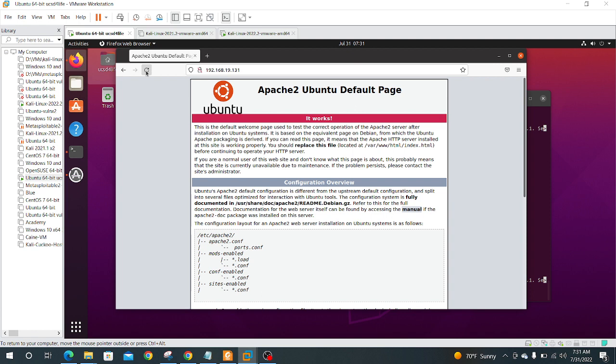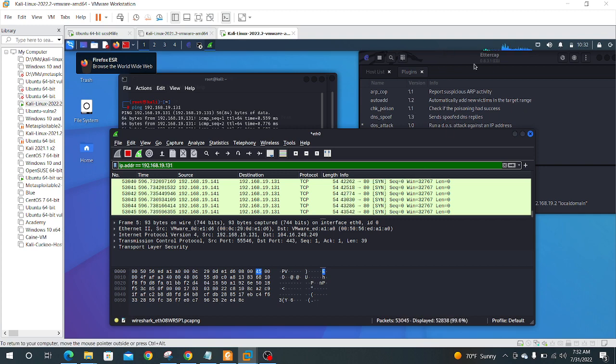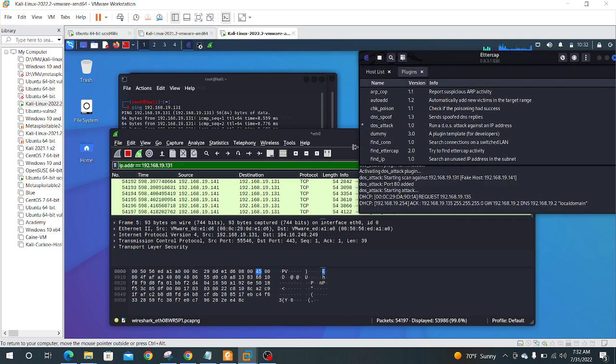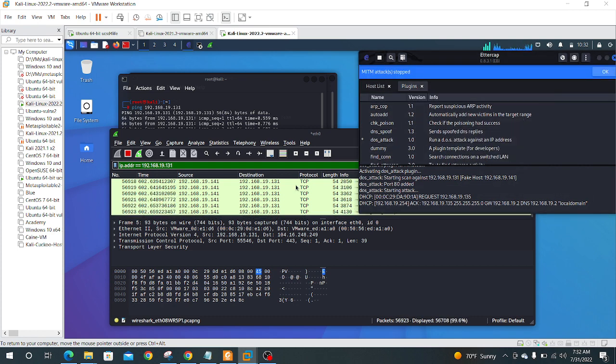And now let's go back to my web server, and you can see here it won't load. It fails to load. It breaks it completely. For the time being, while we're running this attack, it's broken. So now let's stop this attack.